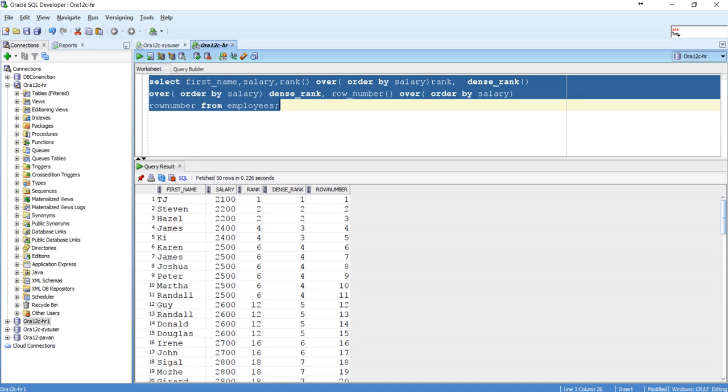Next it continues with 4. 4 comes for 2 employees because both the salaries are the same, so it will jump to the 6th one. 5th is eliminated. And 6th rank came for multiple employees. Here all are 2500, so 6th rank is assigned to multiple employees. How many 6s are there? 1, 2, 3, 4, 5, 6. So after the 6, 6 numbers will be gone, directly jumping to 12.